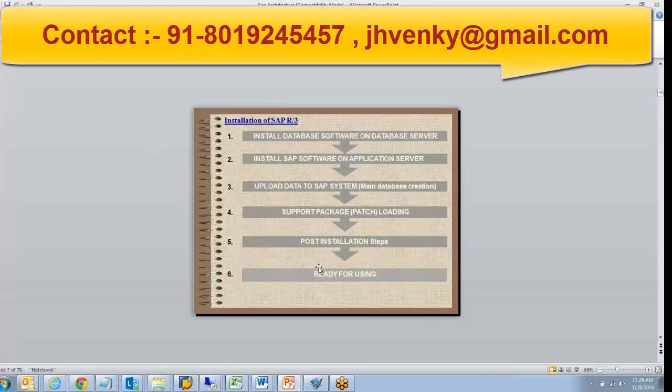Usually, first we install database software on the database server, and install SAP software on the application server, and upload data to the SAP system. We have different ways of installing the systems. Take an example of installing an SAP ECC system. I start my installer, which nowadays we call SWPM software.